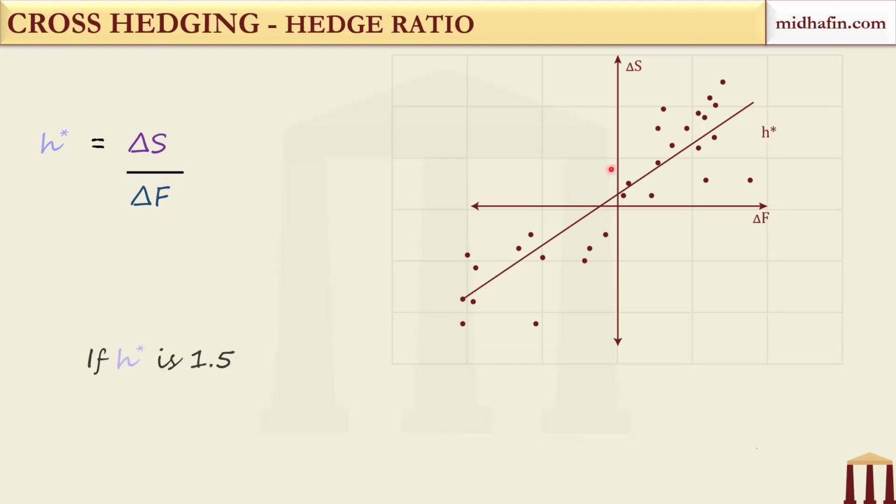Now, suppose H star is 1.5. Are we talking about 1.5 units for one spot or 1.5 spot for one future? This is also one of the confusions that come into your mind. So please make sure that you understand this, that we are talking about 1.5 units of futures for 1 unit of spot. Correct. Okay, this is the idea. So that's why these things I've highlighted over here and kept it in different slides, okay, properly.